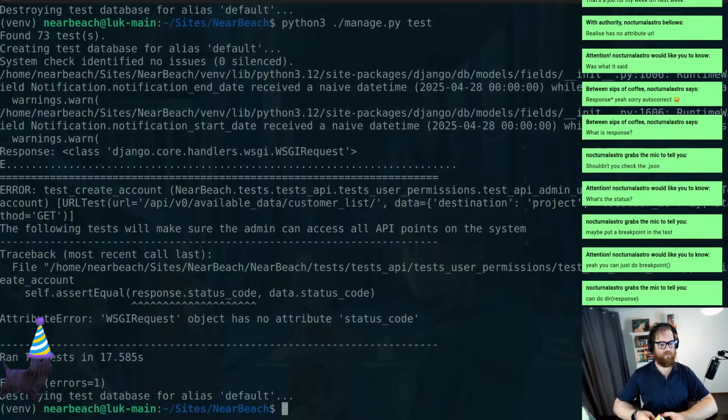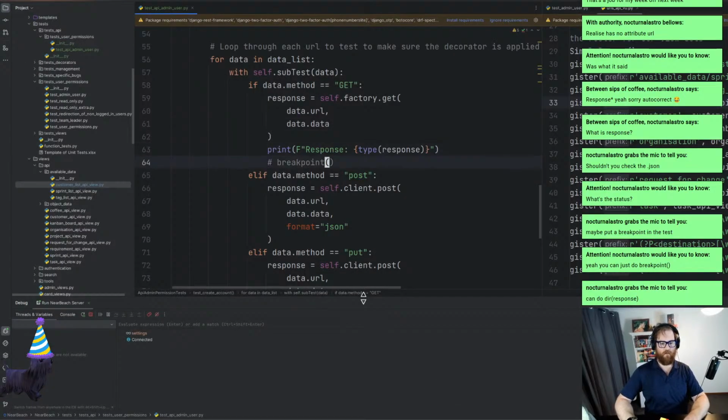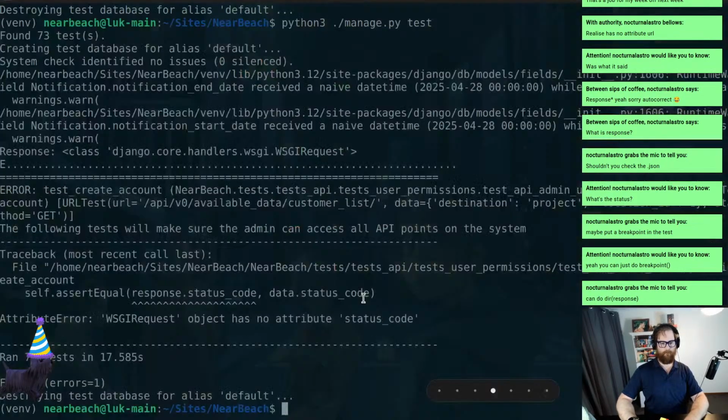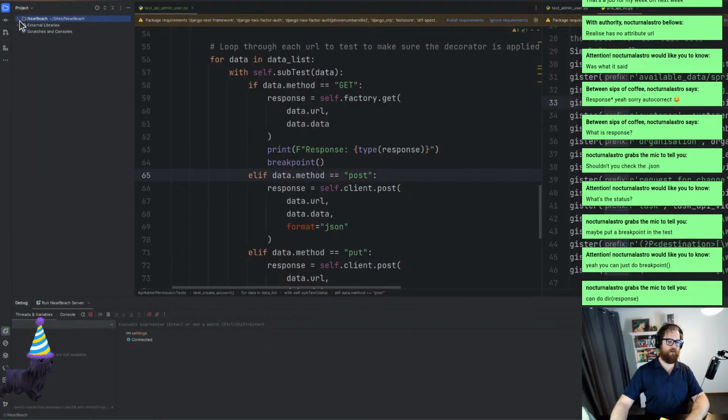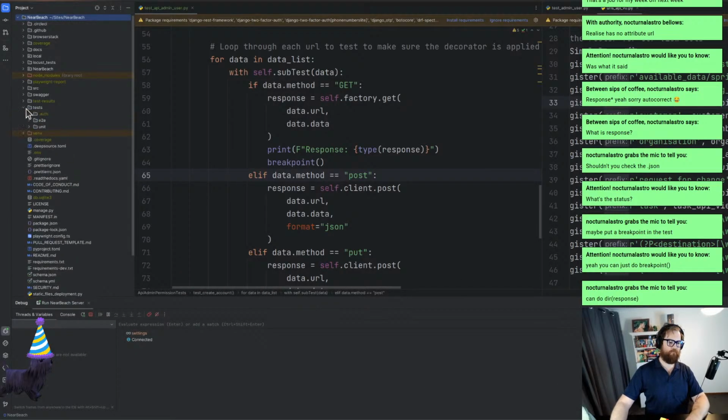So, assert equal. The response has no attribute status code now. Okay, cool. And anyway, I'm going to hit this breakpoint. I am going to rename all of those because it's just a quick fix. We're going under NearBeach, NearBeach.